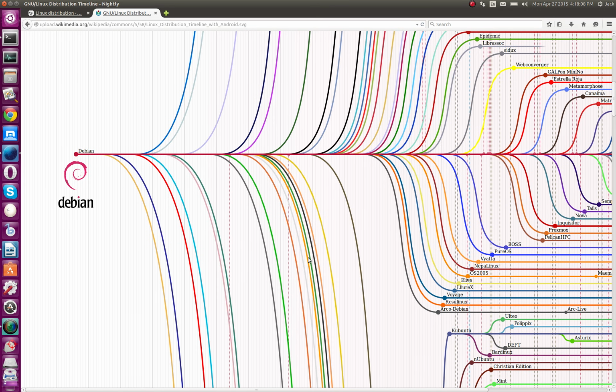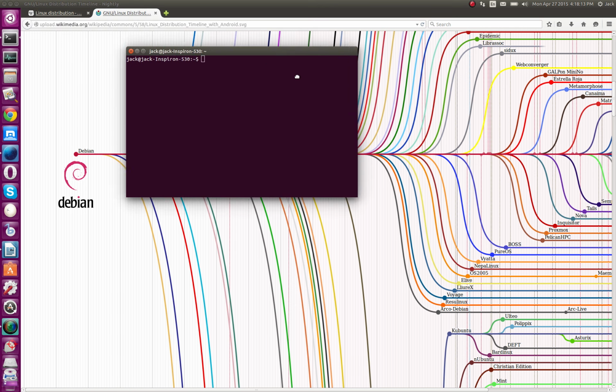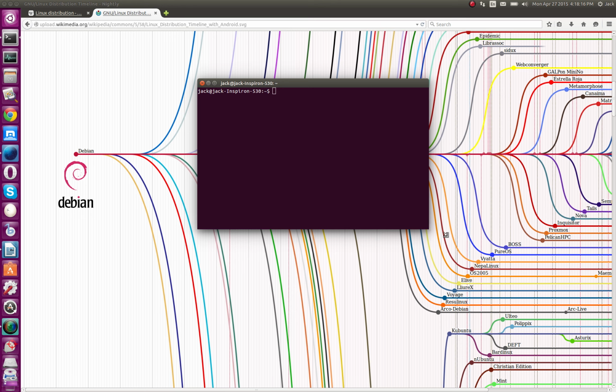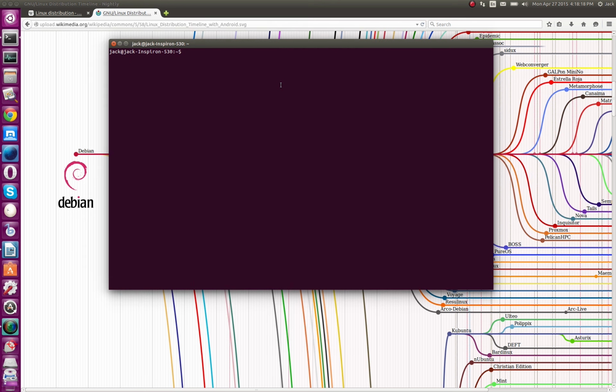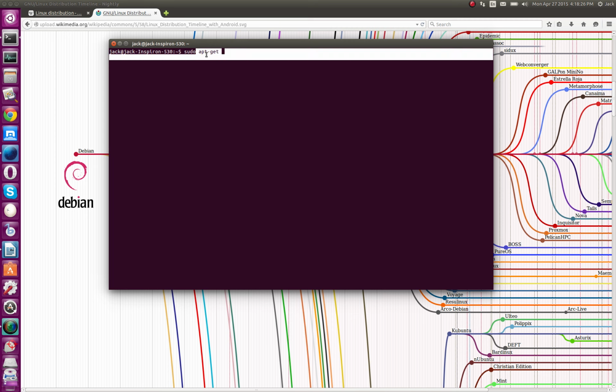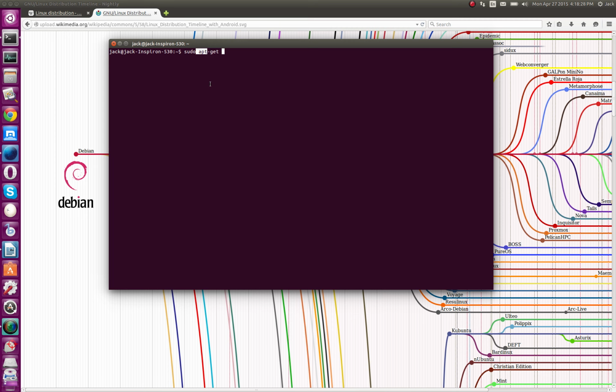actually aptitude or apt. And so we'll go into our terminal here, and I'll explain that you will need to know some terminal commands, and I'll explain what they are, but this is one that you will need to know. So this apt here, apt-get, apt is how Debian and all of the distributions that it has given birth to that are forks of it use aptitude or apt, and that's how you would enter that command.